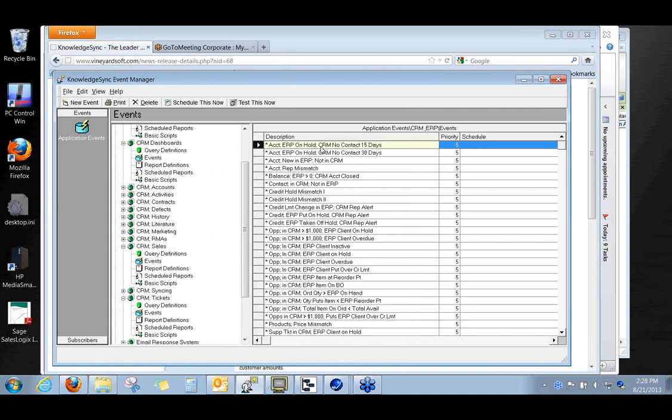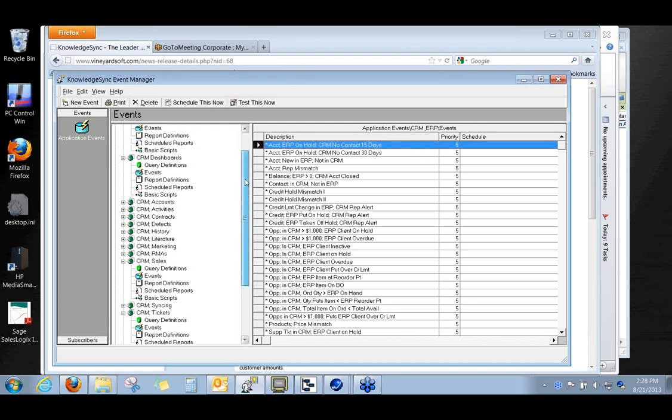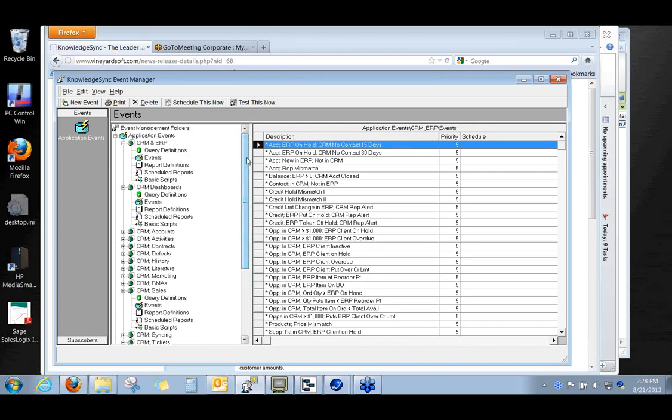So if you have an ODBC connection to an ERP or accounting system, we can connect, define the tables, and then start building the queries and alerts. The ones that I'm showing you happen to be pre-built for Mas 100, but you can build them and connect them to any number of databases as well, and not only send alerts, but also move data back and forth using KnowledgeSync. So it's also a database integration tool that a lot of our clients use for exactly that reason.